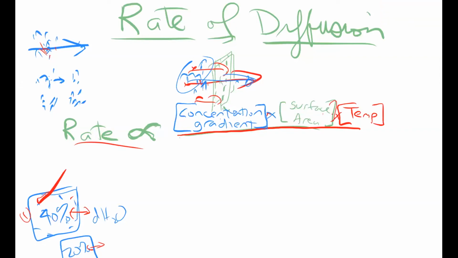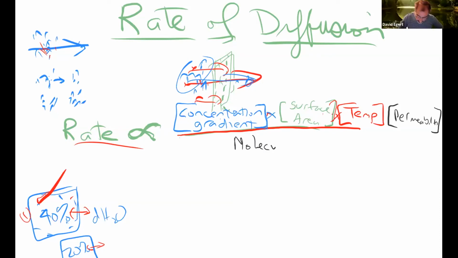The permeability of the membrane. So that is in here, although that's not what I was looking for, but permeability of the membrane is also going to be here. Isn't it molecular weight or something like that to do with weight? Yeah, the molecular weight is going to be the last one. That's going to be on the bottom. So molecular weight is going to be inversely related to the rate of diffusion.